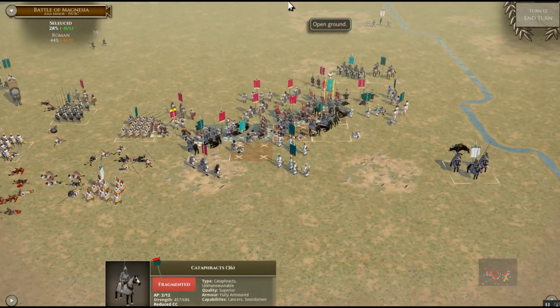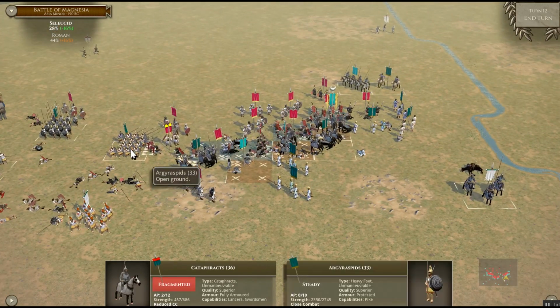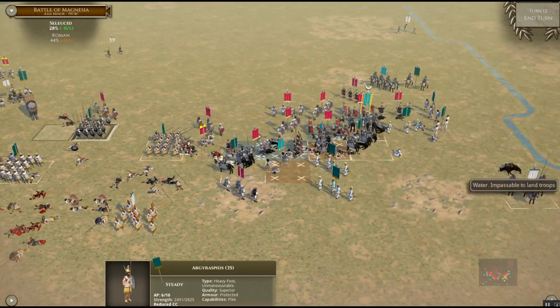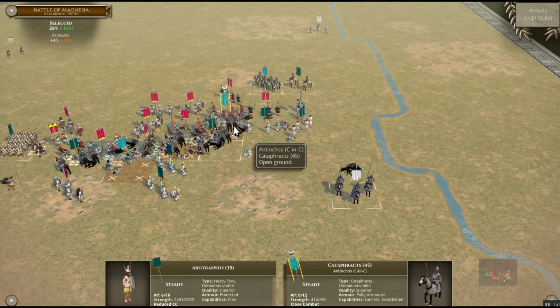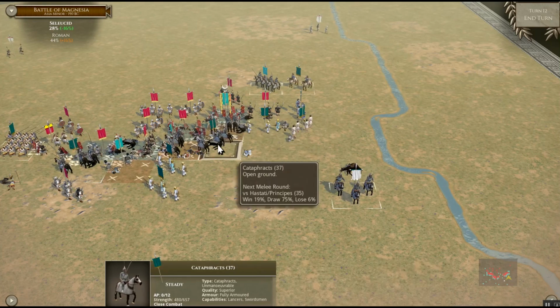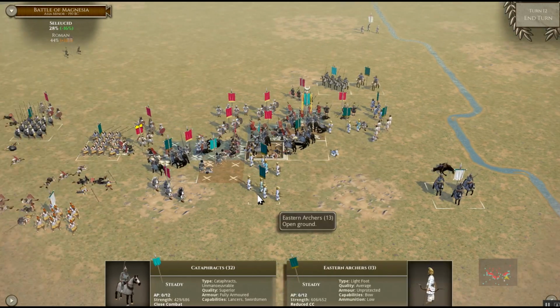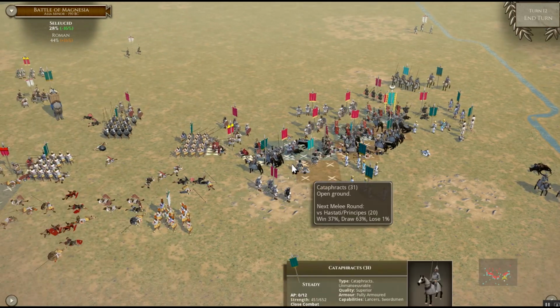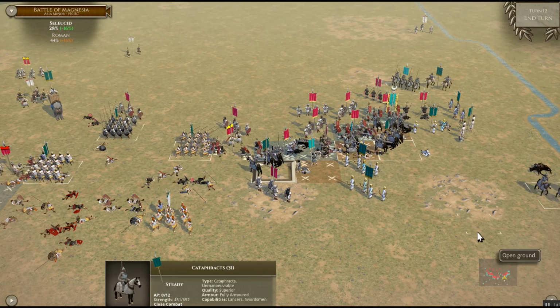We can approach here and let's see how this goes. It's going to go to 60%, I have a feeling. Antioch. This is just going to go down to the nitty gritty. I have a feeling this is going to be tough.